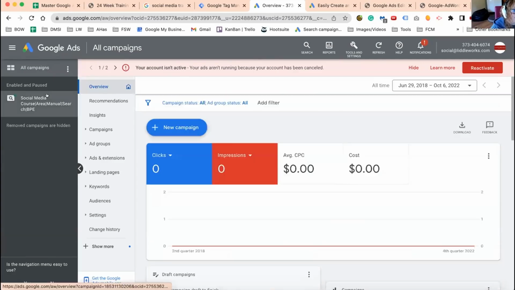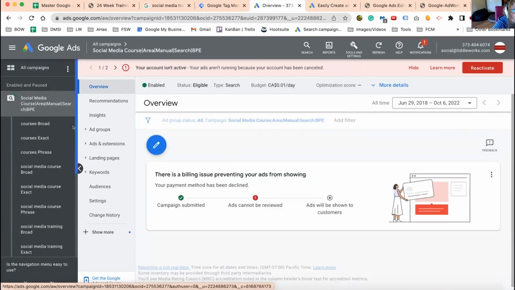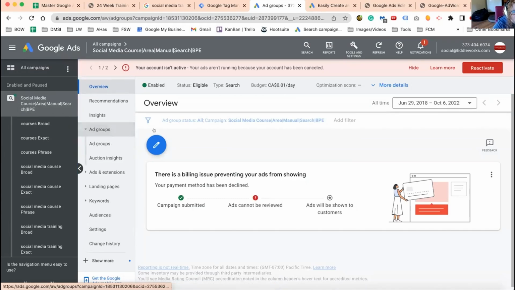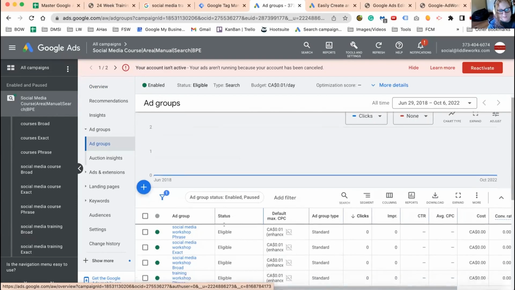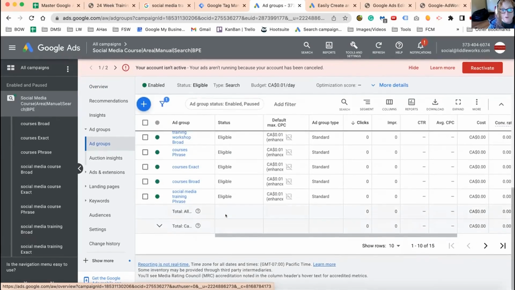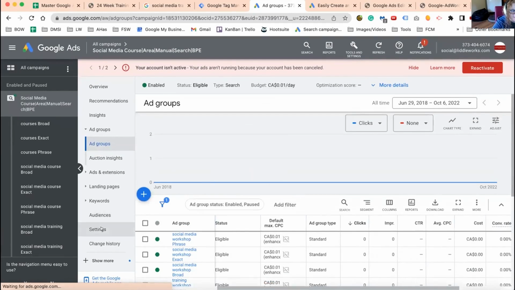Okay. So look, there's the campaign. Let's click on it. Okay. Yeah. There are all your ad groups, right? So what I would do is I'm on my campaigns and I would click on ad groups in the second column. And so there are all your ad groups and so we bid at the keyword level, right? Because it's manual bidding. But if you want to check some things that this sheet's done, let's go over to our settings. Yeah, perfect, in the second column.